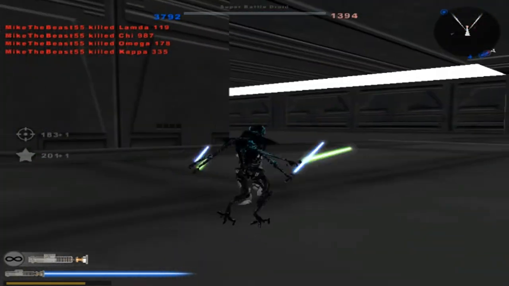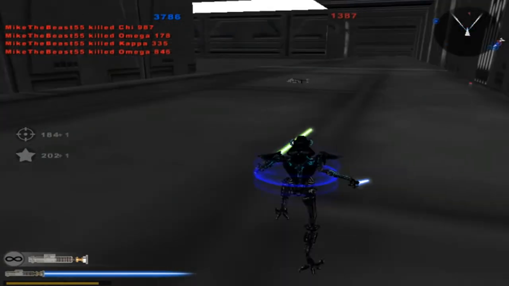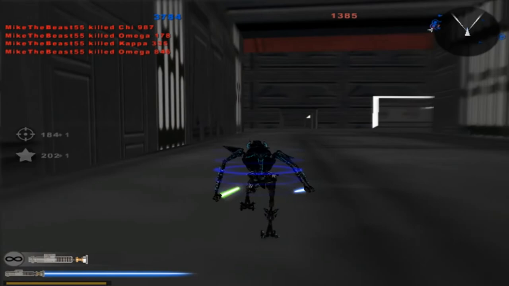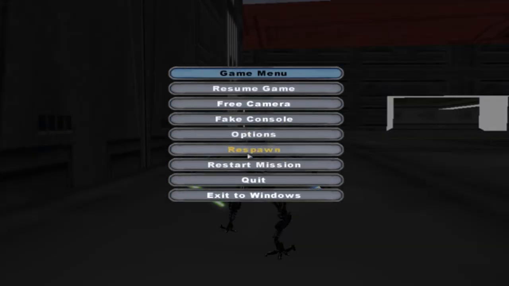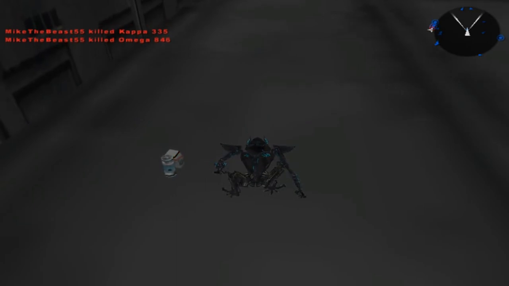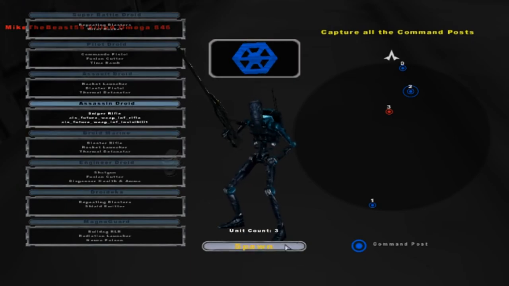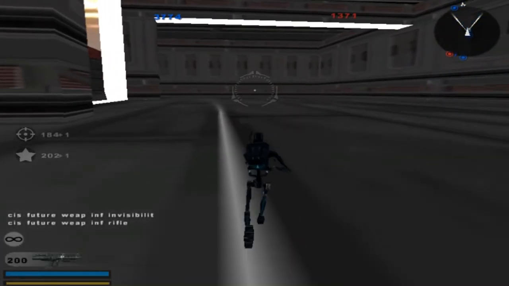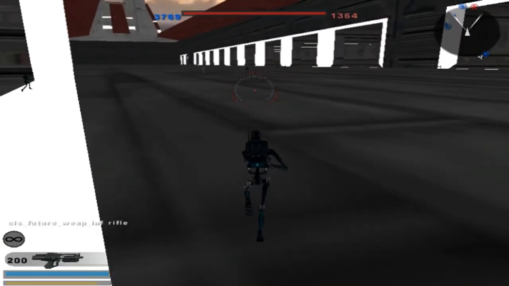You can't take me out because I'm just gonna overpower you. There we go. Looks like that's all of them. Can't do anything else about that. Alright. He can finally die now. I wonder. Sniper's probably about the same. Can you... you can go invisible. That's cool.